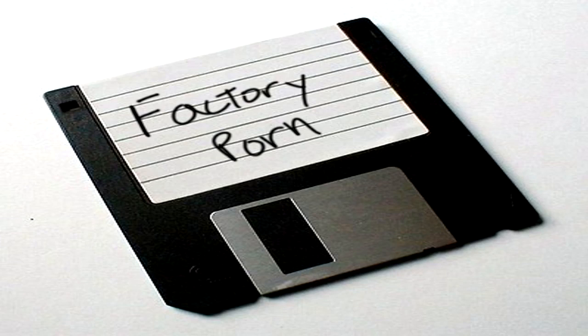The logo fades to black and is replaced by the words, "What Would You Like to See?" At this point, the user may input any selection of words, from the ambiguous to the precise. Once a request has been input, the program will pull up several dozen images of pornographic content, each of which leads to a full video on the subject. Many of these videos appear to have never been made in real life.